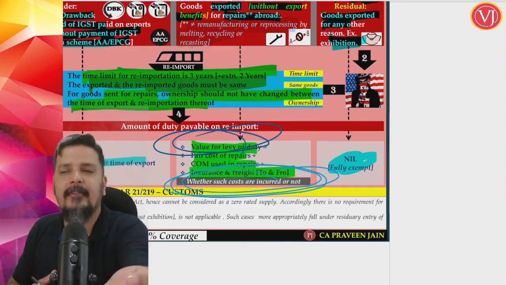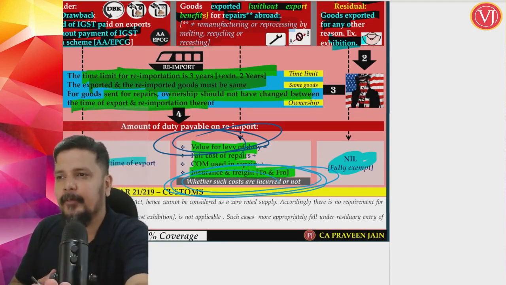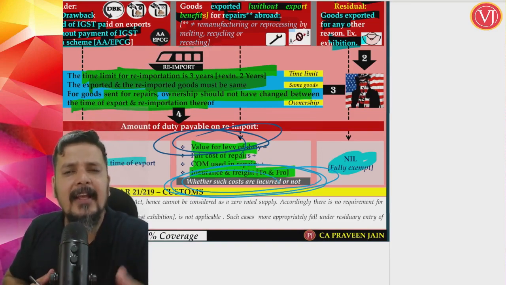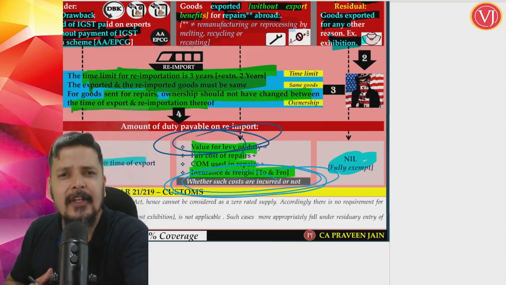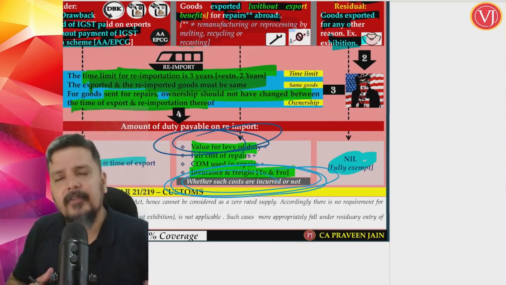As of now, you're taking the goods for exhibition, showing them. If they like it, they'll purchase it. Then that is export, which will never be brought back. What will be brought back, by the way? If you take 100 units outside and 20 units are sold there, are we concerned with the 20 units? No. Our concern is with the 80 units. No need of paying import duty.